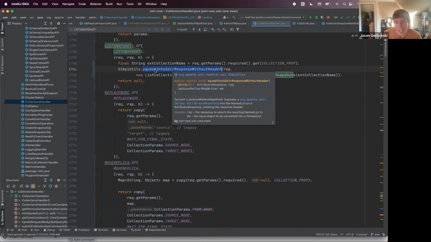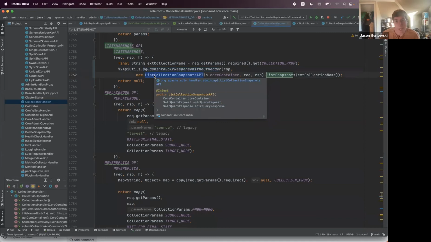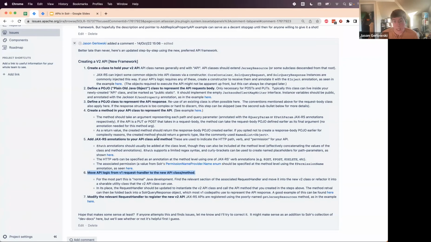There was a question earlier about testing. How do we test our APIs? And I mentioned that the V1 code is re-implemented to rely on the V2 code. So there's some implicit testing here. And this is the thing I was alluding to, that if you're doing these in the same pattern, your tests that are testing V1 will also implicitly test V2. There's a bit of a gap there, obviously, but it's better than nothing. Cool. So that's step 6.